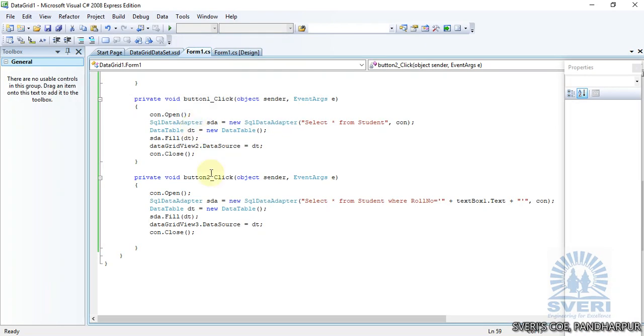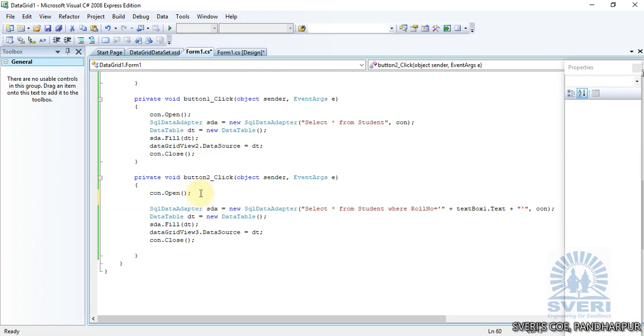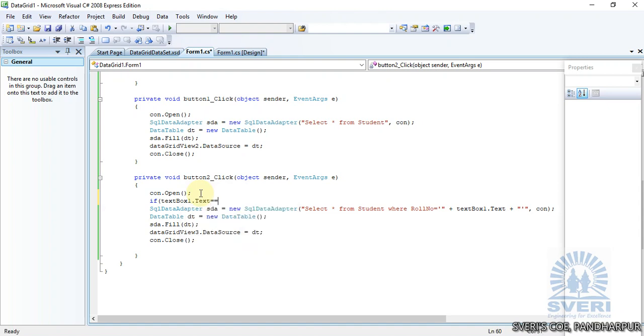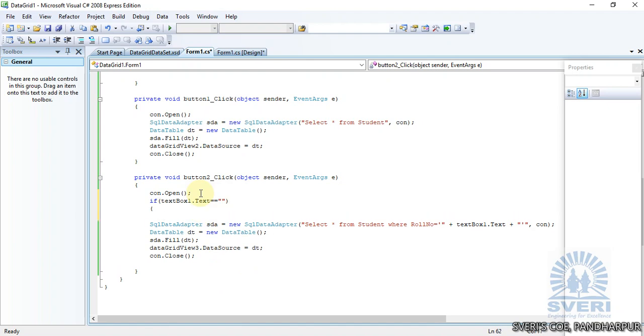So for this purpose, after opening the connection, if textBox1 dot text is equal to null, message box dot show enter roll number for search.